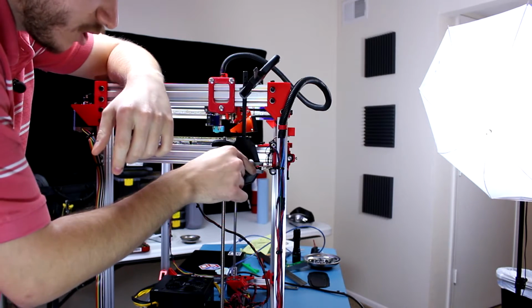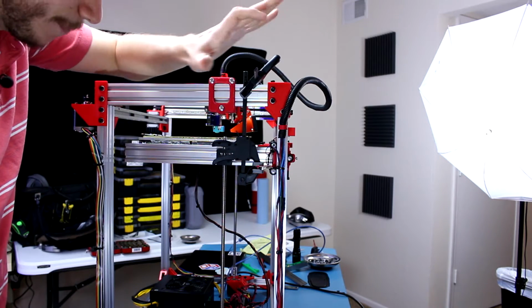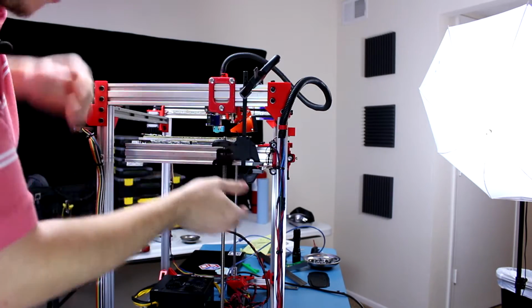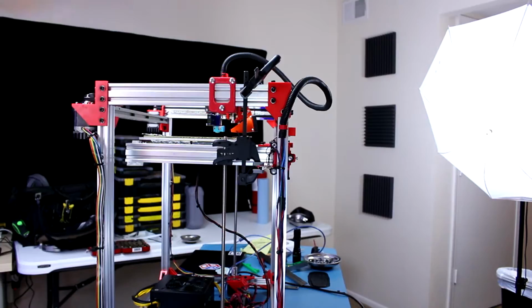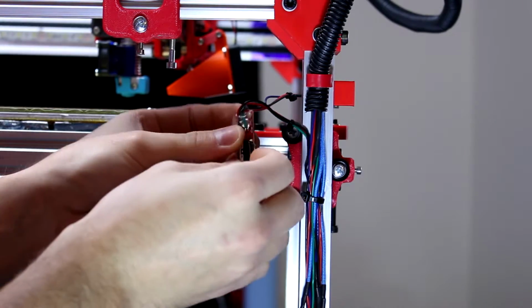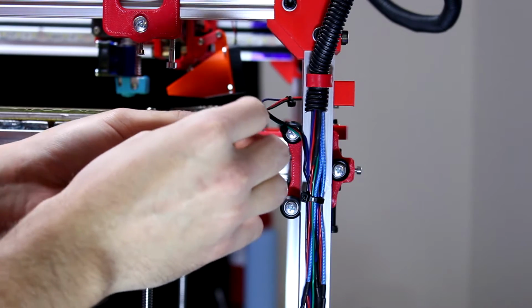I had to Gorilla Glue the switch back into place because it just got bent back. I had to refurbish it a little bit here. So this is why I have this vice contraption arrangement. Let's zoom in here a bit. So yeah, that's pretty dry now. I just had to clear out the excess Gorilla Glue. I'm gonna go ahead and reinstall that.